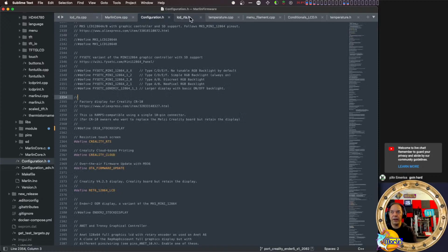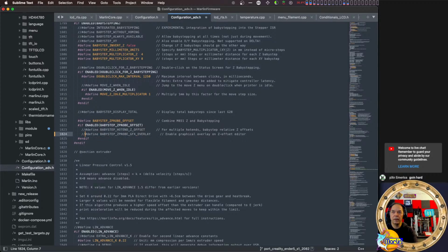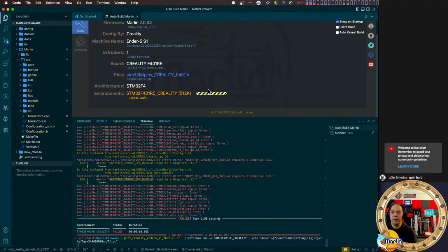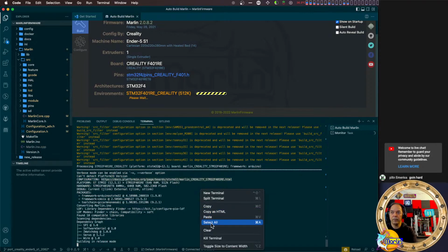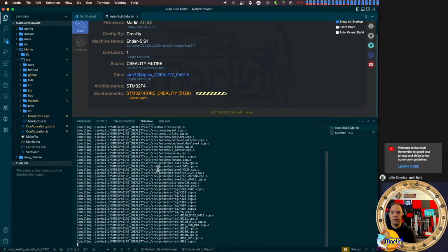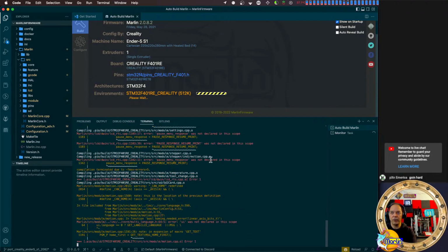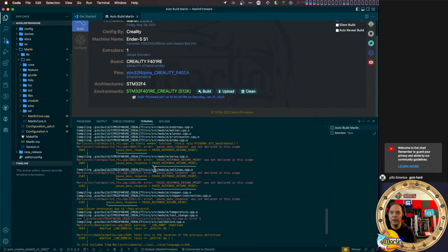Right, it's not even used there anyway. So let's go. Meanwhile, build. We don't want that, because it's going to be sending SPI data, and there's no way to switch over to that type of screen.